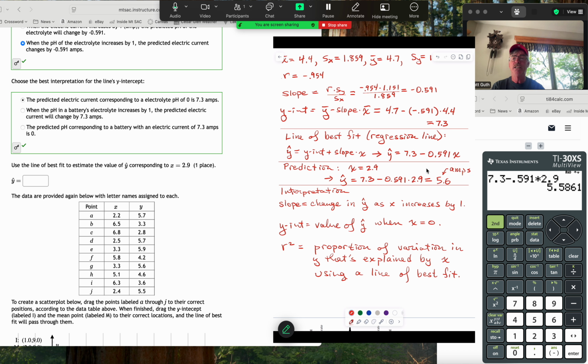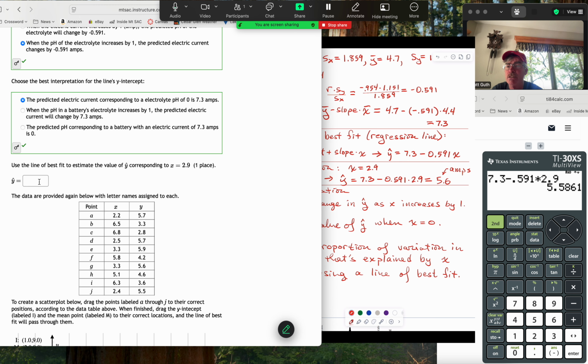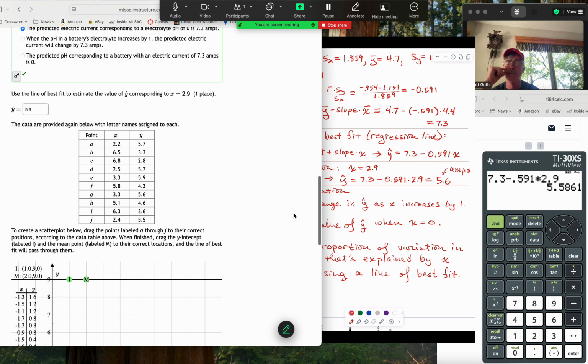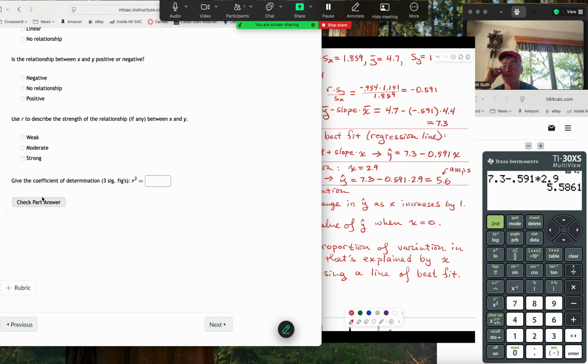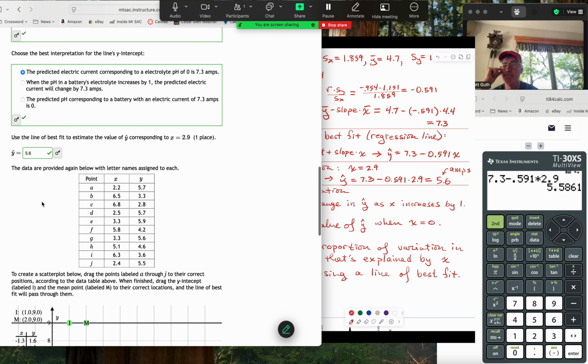Okay, so let me go ahead and do y hat. My predicted current is 5.6 amps for that battery. These are pretty precise. Whenever you do science, the hard sciences, not the social sciences, not that those are easy, these are usually pretty great tools for predicting things. And we do that in the physical sciences all the time. So y hat is 5.6. I'm going to check that again. Go back up. Looks good.